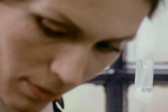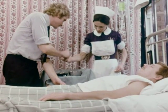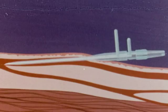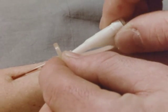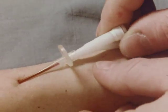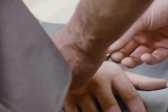At this point, the blood flashes back up the cannula. Now pressure is applied to the skin and the cannula held firmly in the vein while the needle is withdrawn. When the cannula has been successfully placed, it's connected to the luer fitting of the drip set and strapped to the skin, using a length of 1/2-inch tape folded around the base of the cannula.